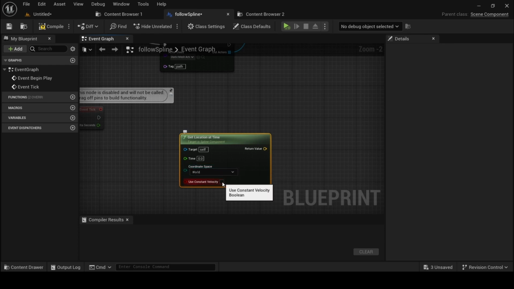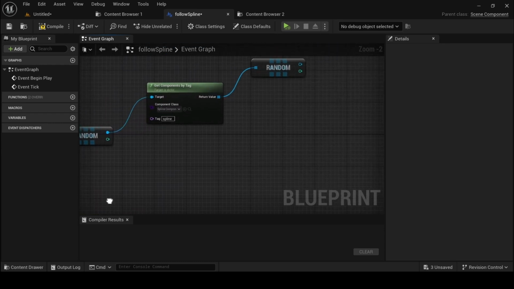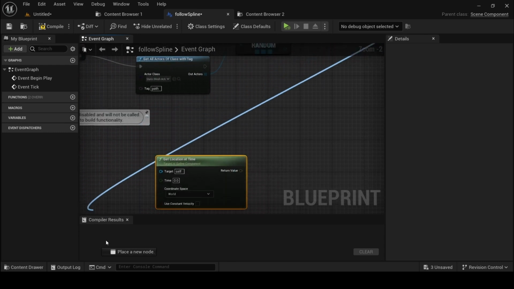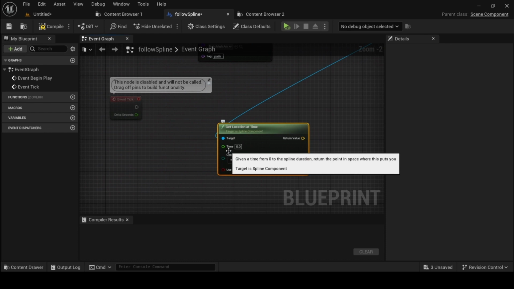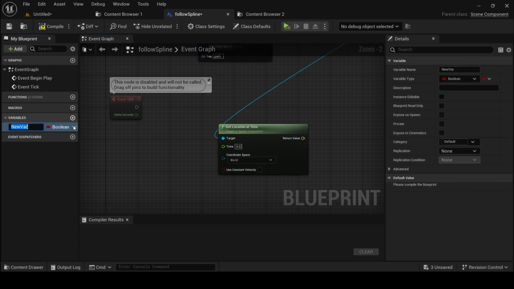And for this particular node's context, the spline has a time duration associated with it. Assuming that the position is changing based on the tangent, which is the slope, which is the rate of change, we can retrieve a position value given a time value. So the target over here will be the spline component that was retrieved over here. And for the time, we can set up a new time tracker variable, which is of the float type, the same type that we need to give over here.